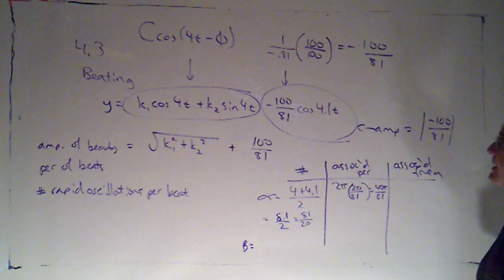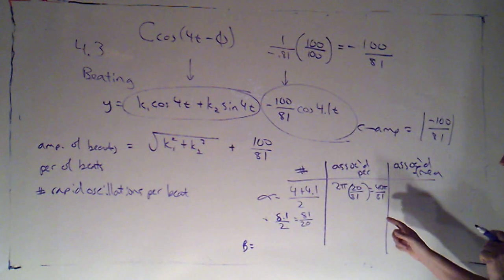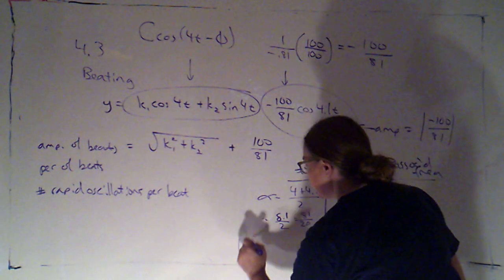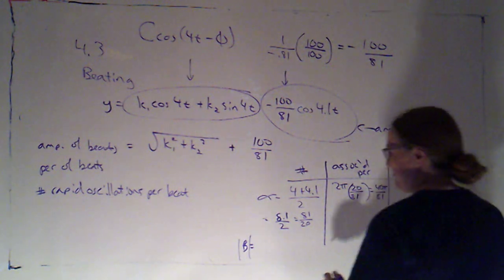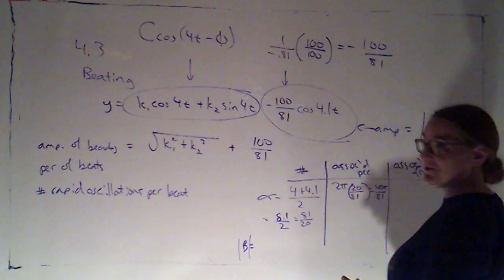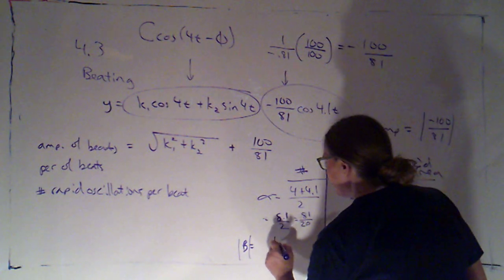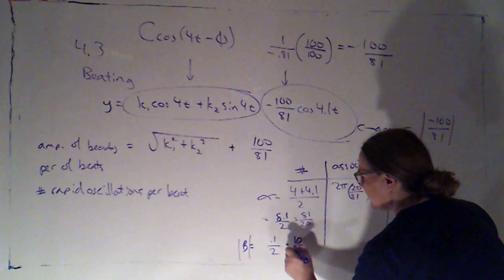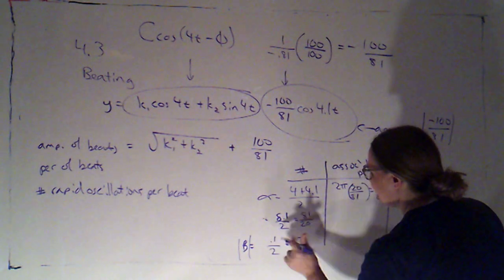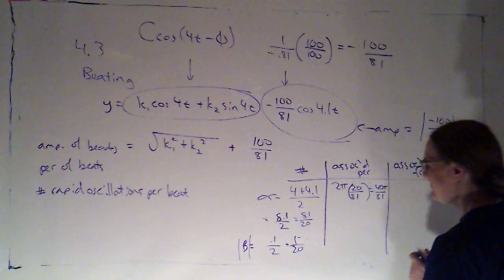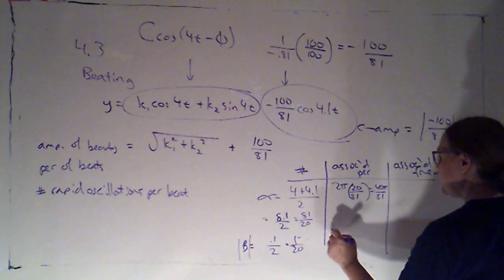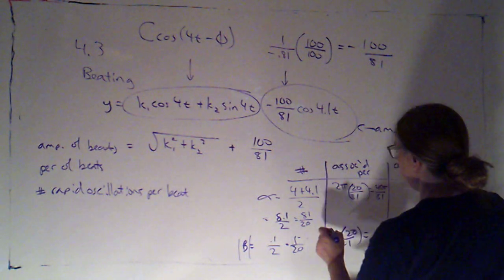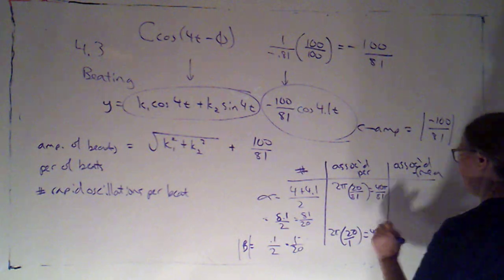Beta is, oh gee, which one is it? I can never remember the order in which we subtract things. So I'm just going to say the absolute value of beta is the difference between these divided by 2, which would be 0.1 divided by 2. That would be, sorry, that would be 1 over 20. So the associated period is 2 pi times 20 over 1. Sorry, that would be 40 pi.